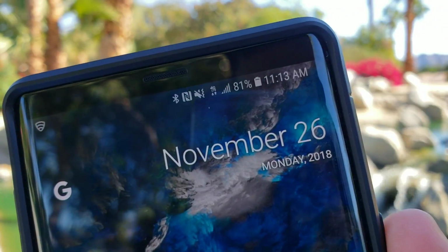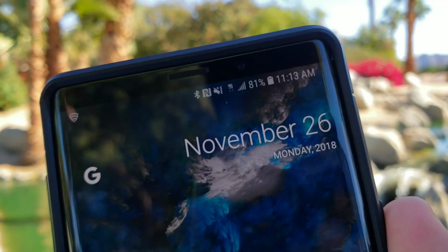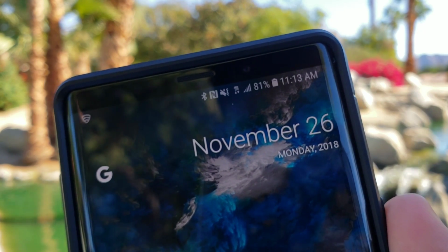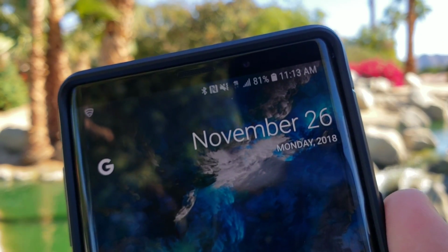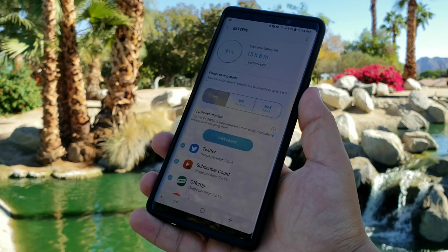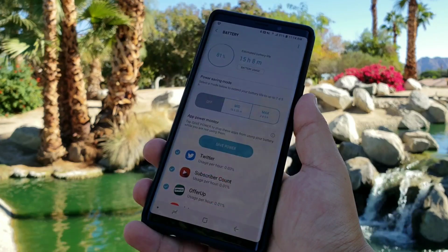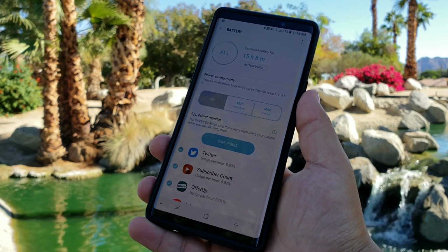clicks. Now, one huge important thing that the Note 9 has is the battery. This is one important thing to everybody. Now, I've already done a separate review for the battery on this device, and I still stand by what I say. The battery on this phone is just right and gets me through a full day of use. Still to this day, I get surprised of how long it actually lasts sometimes, and I am very heavy with my use. So I think anybody who gets this phone will not be disappointed.